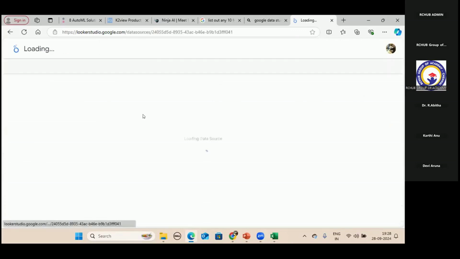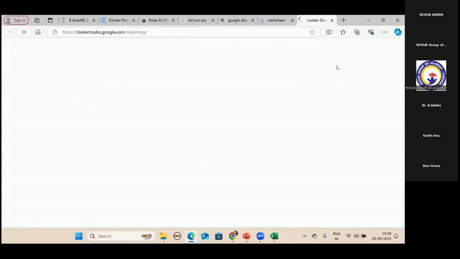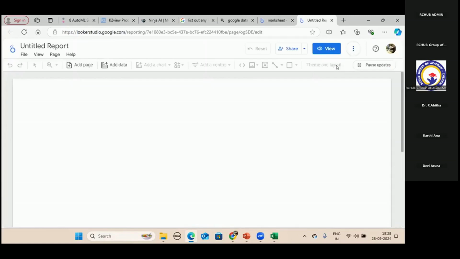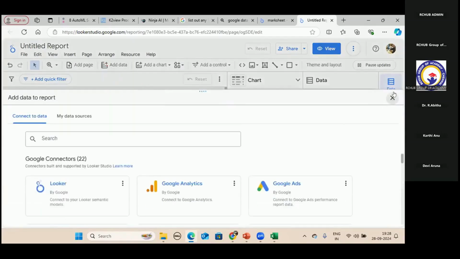If you have your own data source, you can see here, I created it in April 2020, not now, right? And you can create a report in whichever way you want. You can create a report based on my data set. In 2020 itself, we started doing this. You can see the report generation, which format you want, which data you want to add, which page you want, how many pages you want. You can see here, all the data will be there.